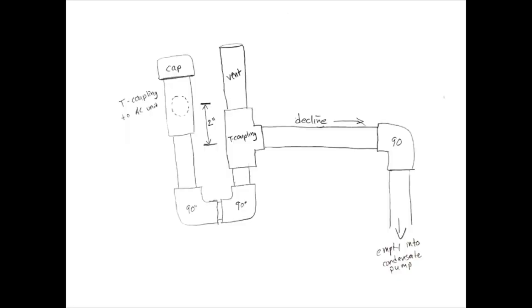Hey, so this is the drawing of our P-trap and plumbing system that we just installed. And I think this is a great opportunity to remind you guys, look, we're not HVAC experts, but we knew a little bit about what to do for our plumbing. So this is just an idea. We're not saying that this will fix your AC. This is what we did that worked.